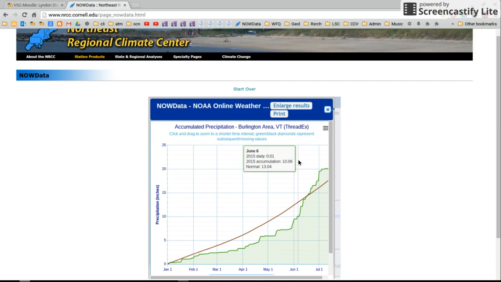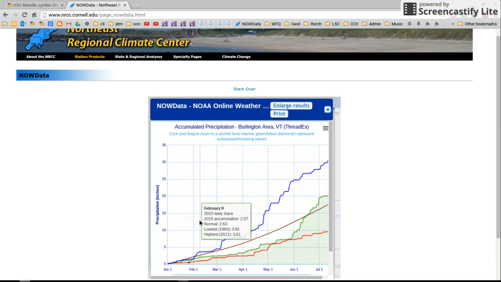For precipitation amounts, the graphs that we use are slightly different to keep track of how things are compared to normal. What you see here in brown is the cumulative precipitation, and that tells you at any given point in the year how much precipitation is normal to have fallen. The blue on top shows you the year that has the maximum amount of precipitation, or record high amounts of precipitation, whereas the red shows the years that have the record low amount of precipitation.